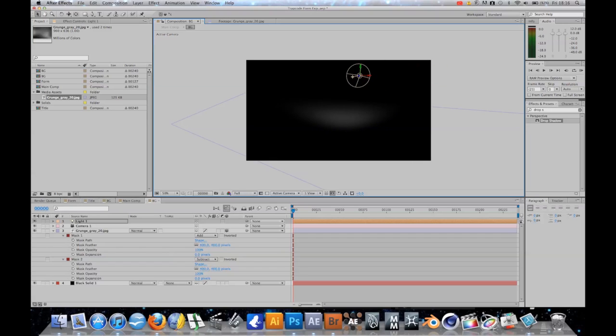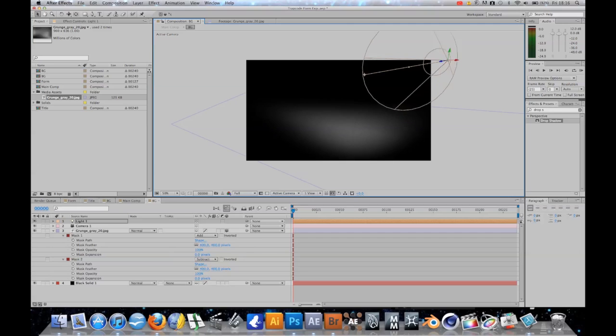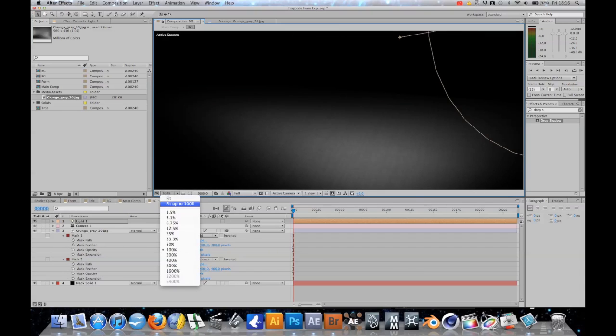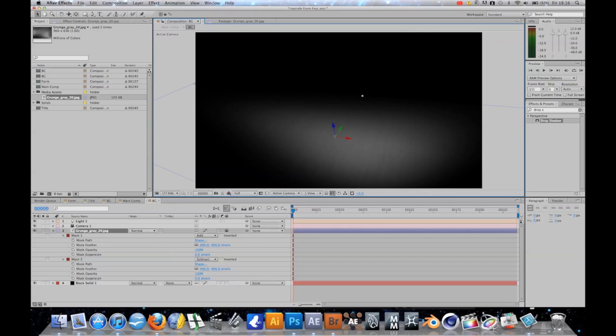Okay, and scale this out. So now we've created a somewhat reasonably reflective, organic looking floor shade for where our text is going to appear.